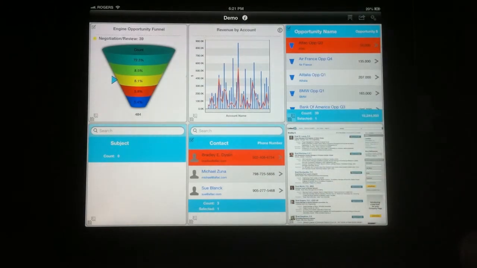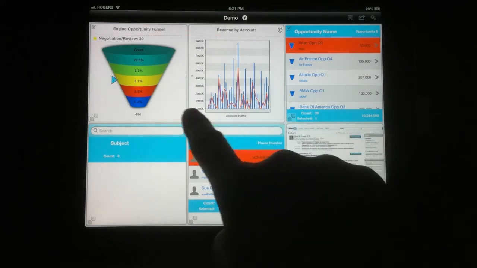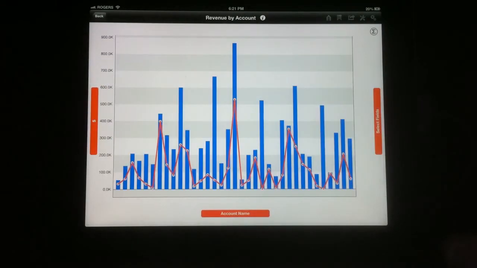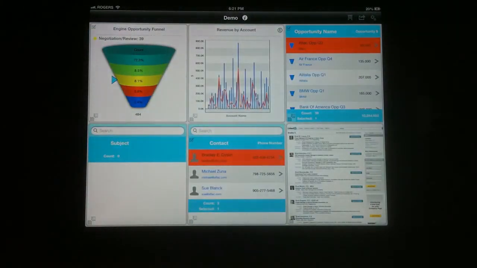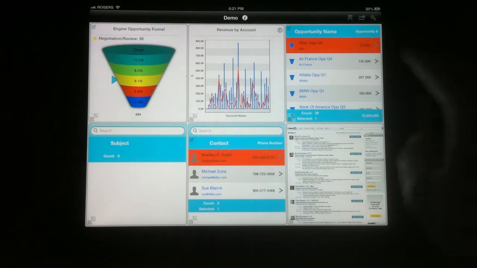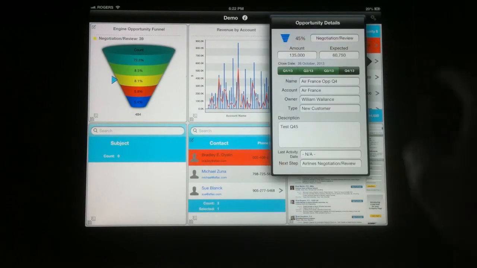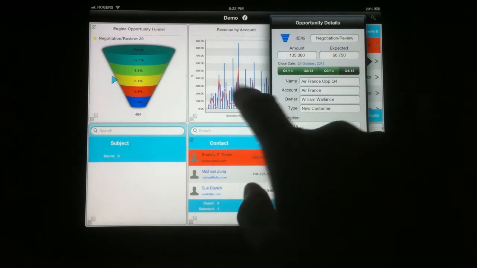Okay, a few other things. First of all, any component can be viewed in full screen by touching the expand buttons in the bottom left corner. We'll talk about what you can do in this view in another video later on. But by hitting the back button, we'll return to the home grid. Touching any of the arrows in the table will launch a pop-up giving you additional information about that entry. To close the pop-up, simply tap anywhere else on the grid.